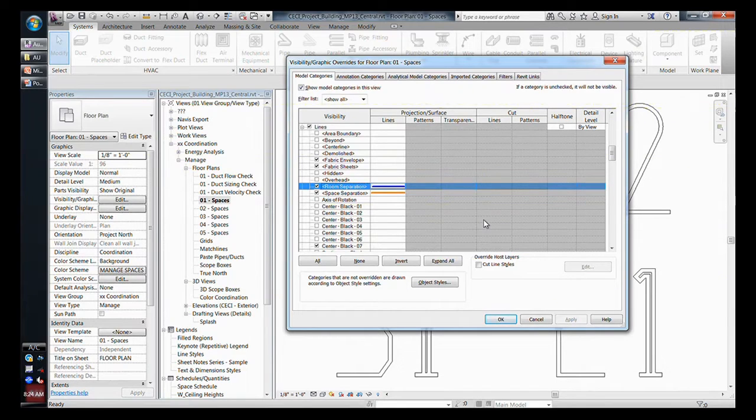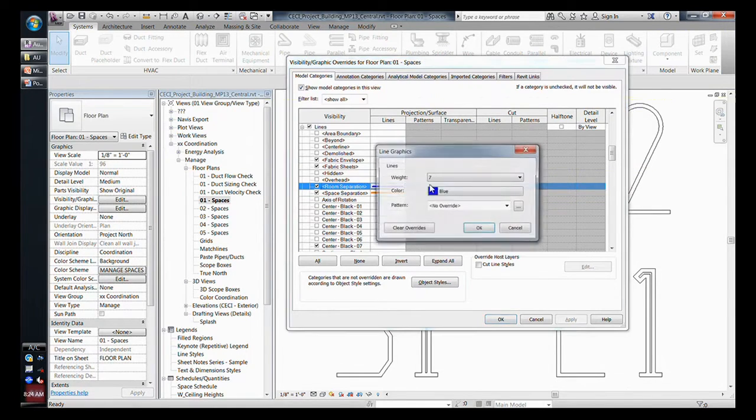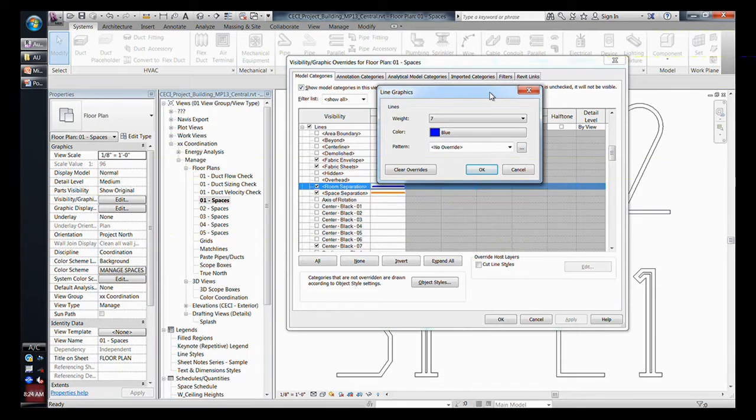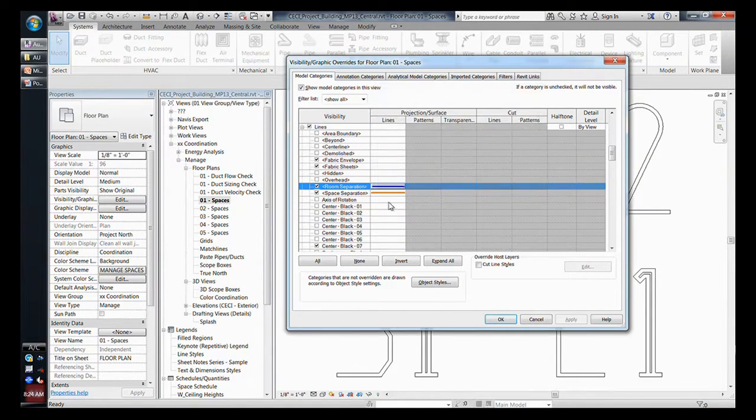What this does is, when a user comes into one of those views, they can instantly see in a very highlighted way if there are any room and space separation lines placed in the current project. Sometimes they would draw something and forget to delete it, but it's still there because space separation lines are by default turned off in my plot views. So this is a great way for them to identify if there are any lingering space and room separation lines. I distinguish them by color and a heavy line weight.